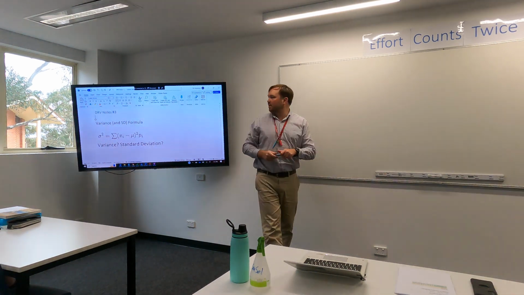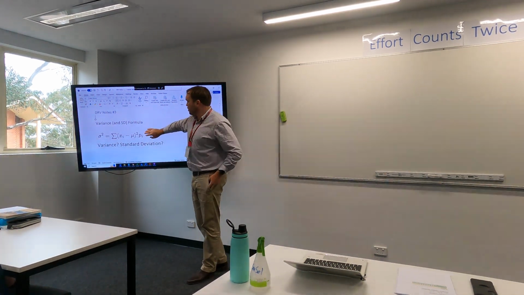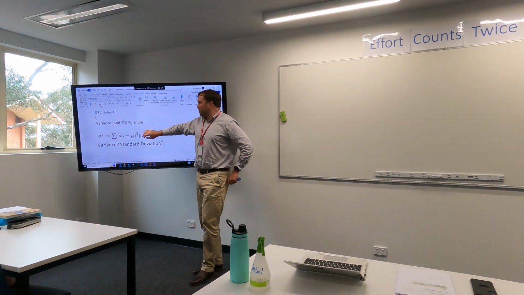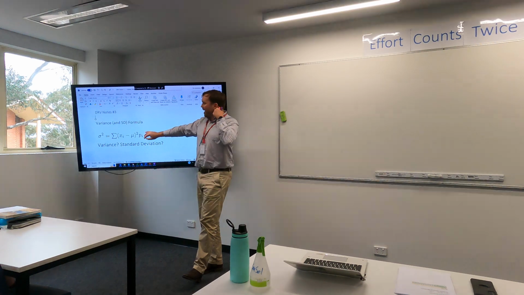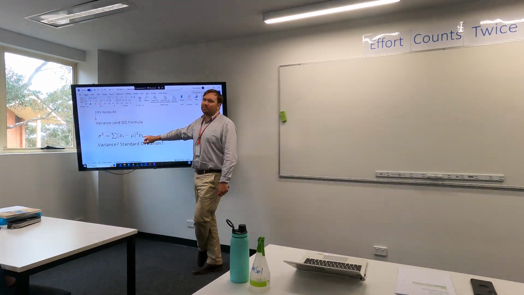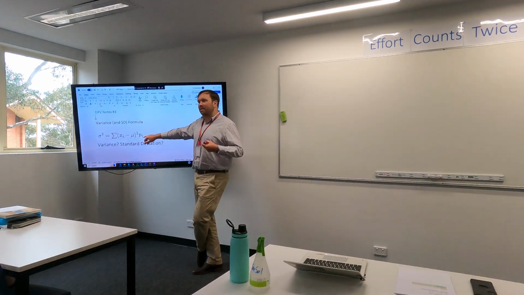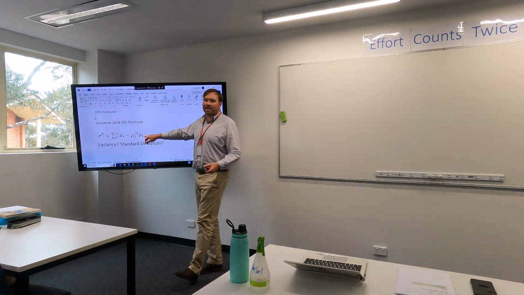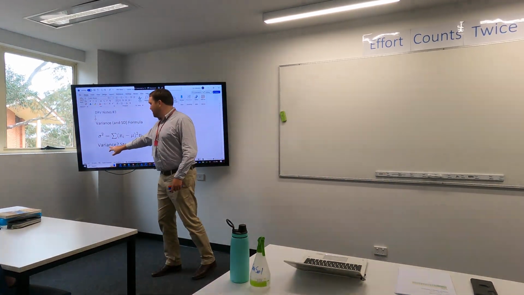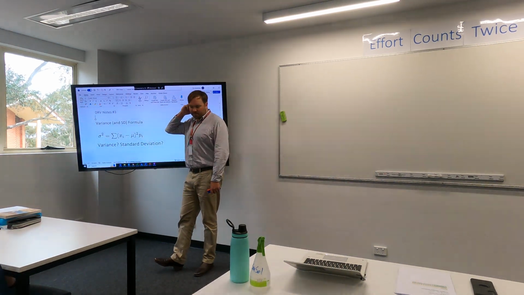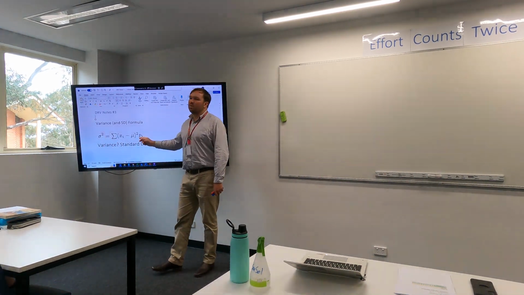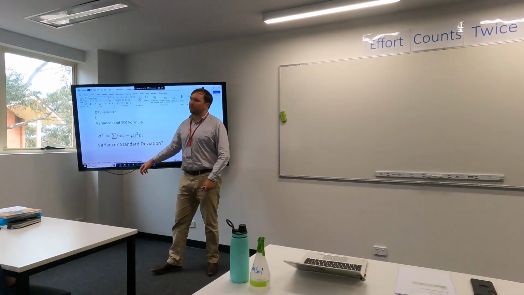In probability, the way we calculate standard deviation is like this. Most of the time, 99% of the time, you'll do it in a calculator. Today we're going to do it by hand once, just so you can experience the joy of doing this calculation by hand. And in theory, you might be asked to do it by hand, but in general, it's largely a calculator question. Variance is the standard deviation squared. This is actually the variance formula. That's variance equals this. We get the standard deviation by square rooting both sides.